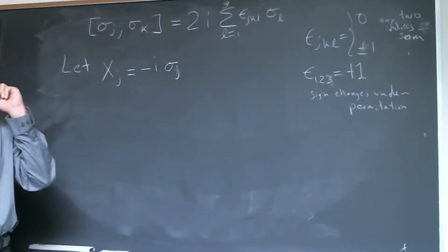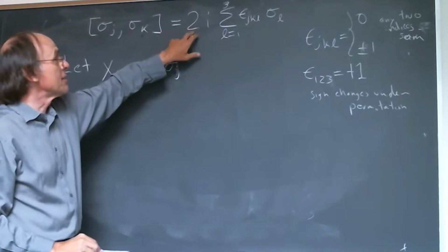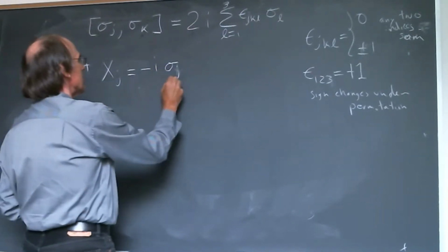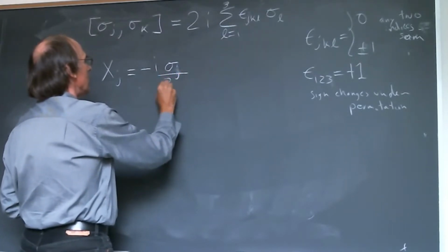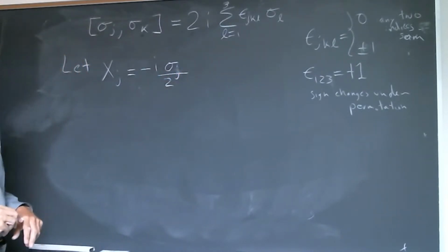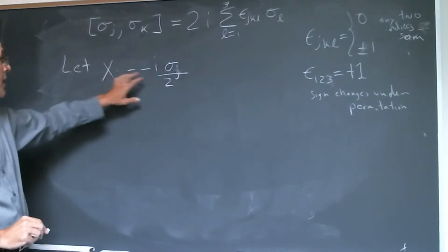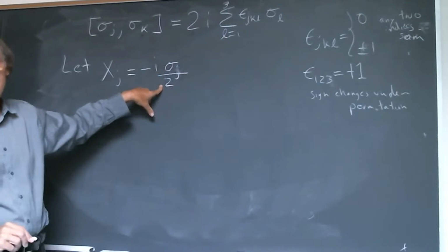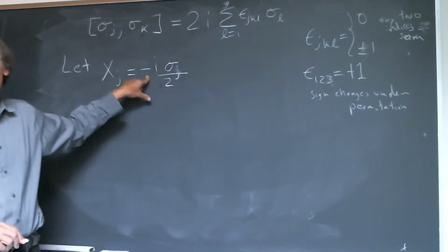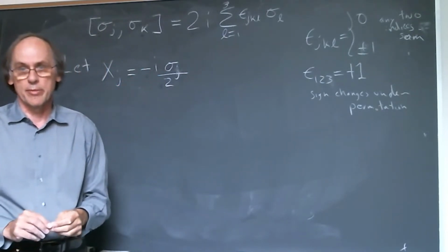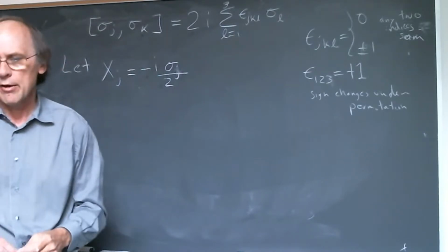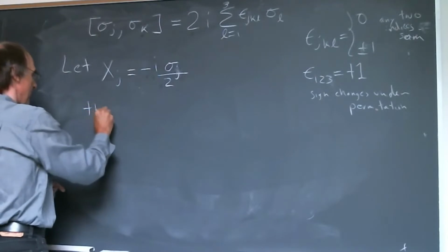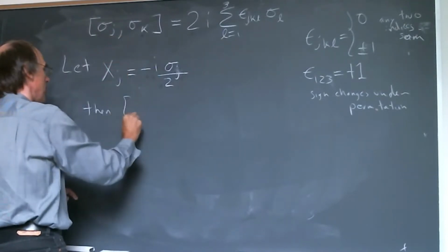Okay, and then it turns out that to get rid of this funny 2 here, we'll also make this divided by 2. So I'm just changing these matrices and changing their normalization by a factor of 2 and multiplying them by minus i, making them skew adjoint matrices instead of self-adjoint matrices. Now, the reason for doing this is that then the commutator formula becomes simpler.